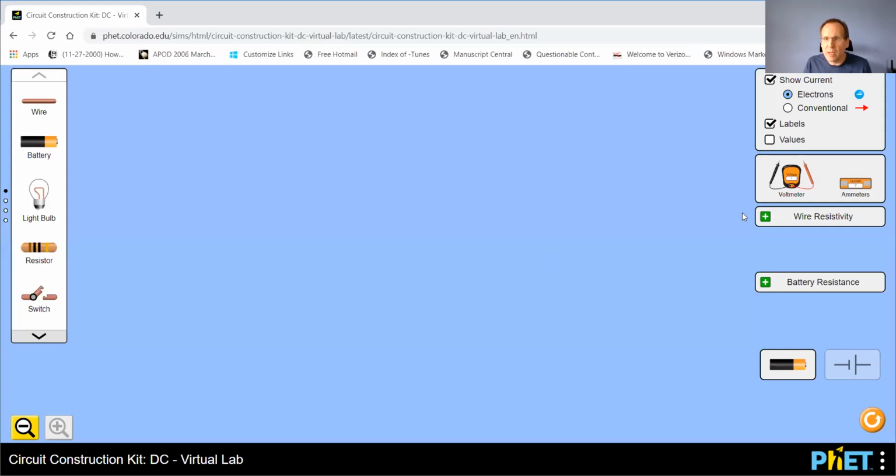All right, so let me move this out of the way a little bit. Here are the circuit elements that we want to put in. In particular, of our interest are going to be the battery, the wire, and the resistor. You can just click and drag these. You can rotate them, right, just using the mouse, moving them around. So let me put the battery there.